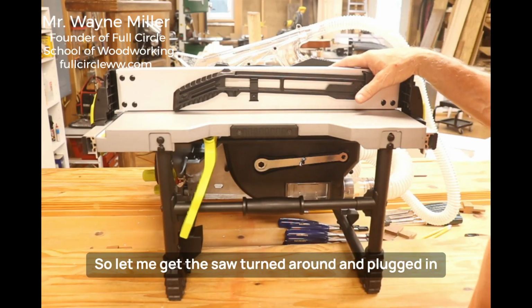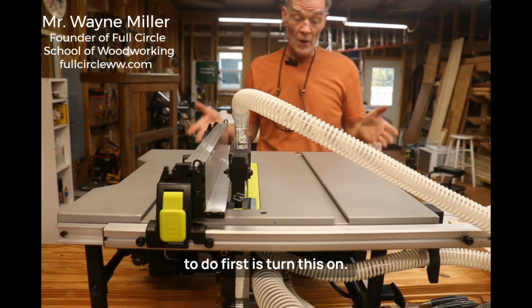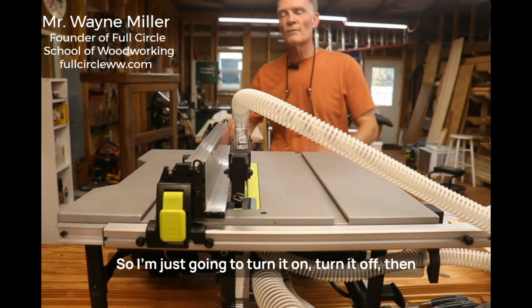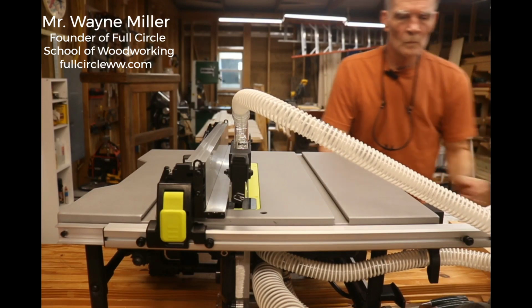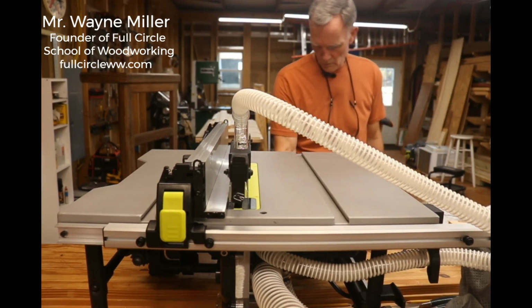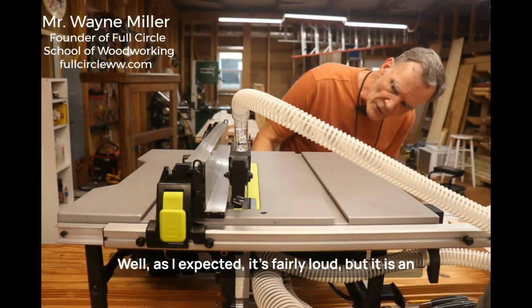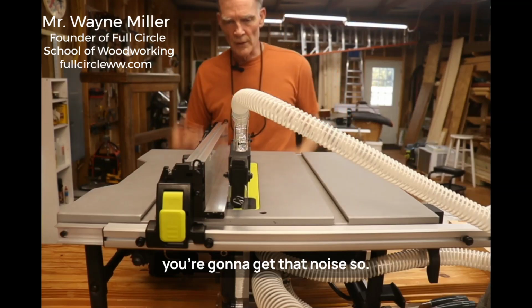So let me get the saw turned around and plugged in, and we'll make a couple test cuts. What I'm going to do first is turn the saw on. I want to hear it, and I want to make sure that there's nothing loose that might come off. So I'm just going to turn it on, turn it off, then we'll rip some lumber. Okay. Well, as I expected, it's fairly loud, but it is an open frame saw, so it has no cabinet around it, so you're going to get that noise.